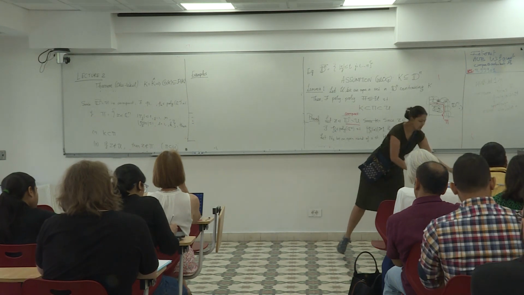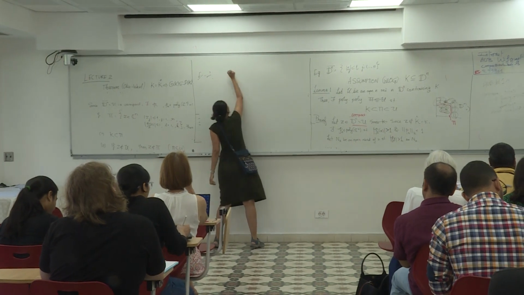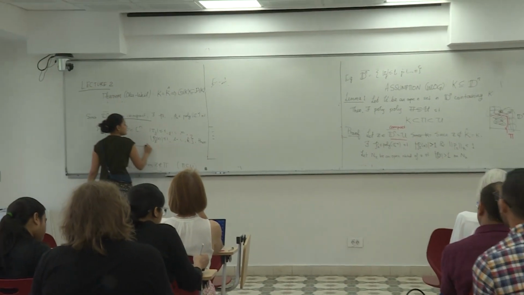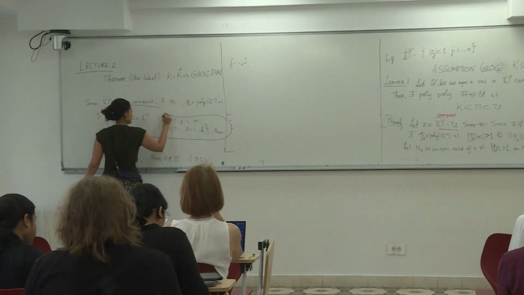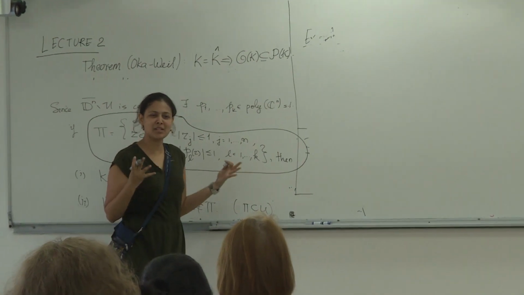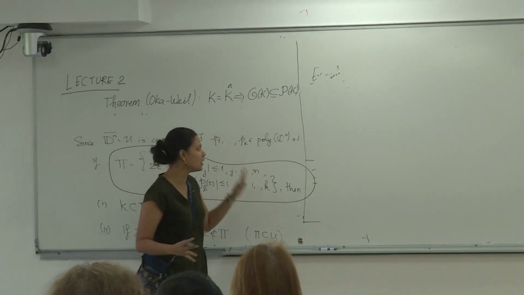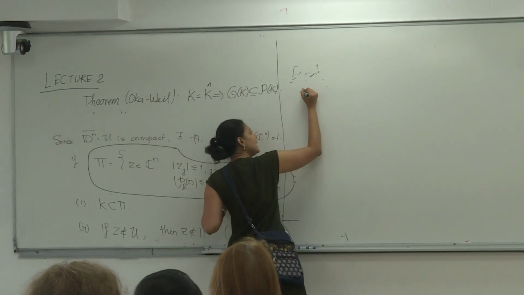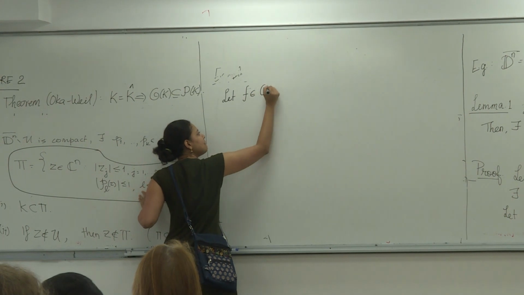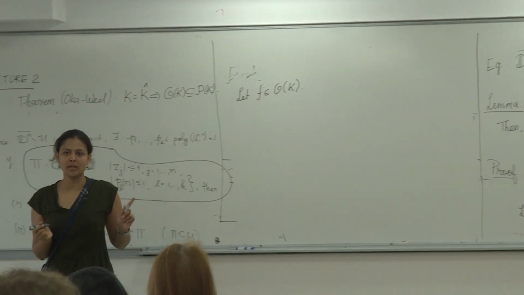So let's finally come to the part. So pi over here is going to be like this. This is now fixed. K is fixed. Where is the u coming from? Remember, this pi was chosen dependent on u. So I sort of lied to you. Let K be given, and now let F be holomorphic on K. That's the guy we are trying to approximate.